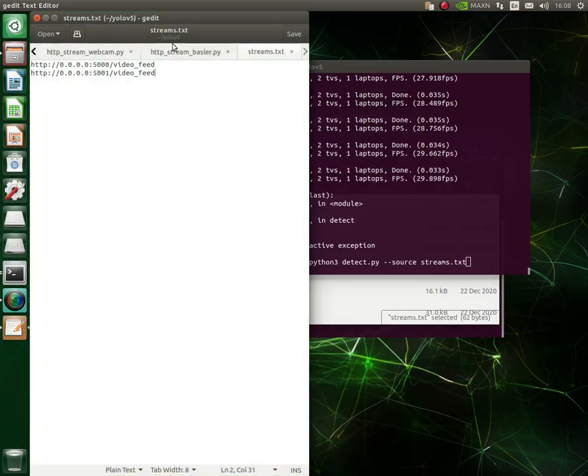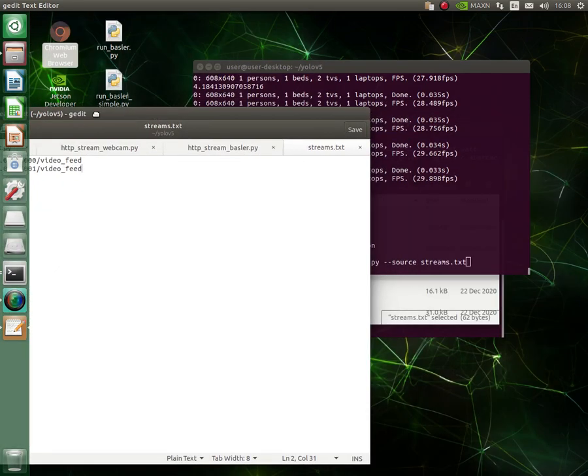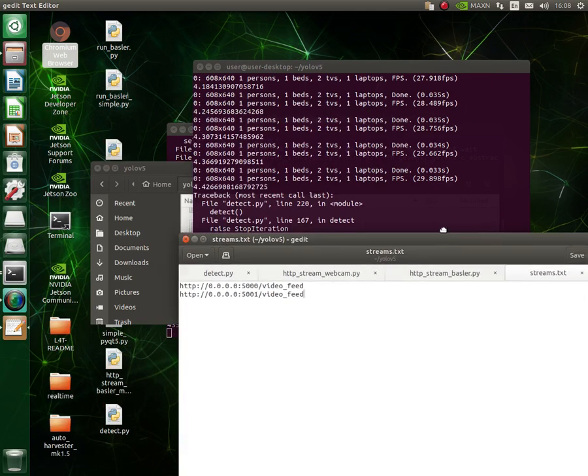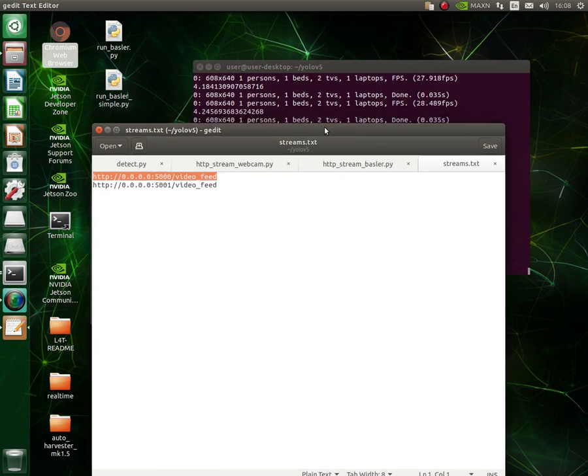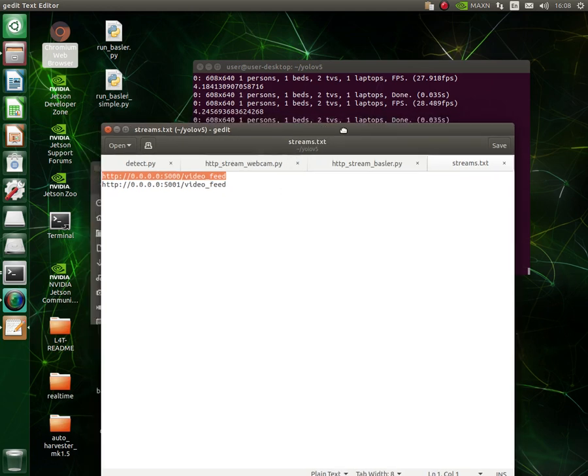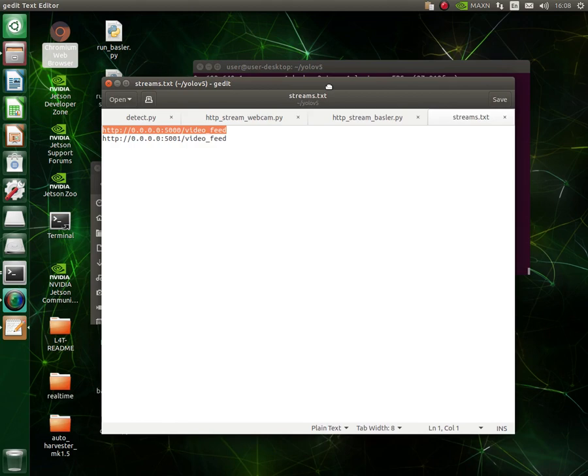The good thing about the YOLO version 5 PyTorch implementation is that they have multi-threading in use. So if you have multiple cameras, it will still produce multiple windows and do the detection. Or you can run separate programs, or you can just run everything in one program.